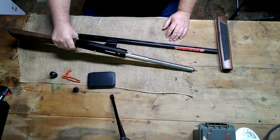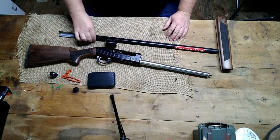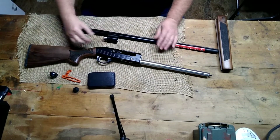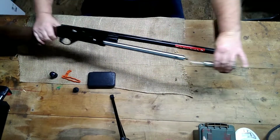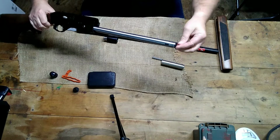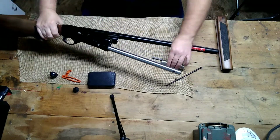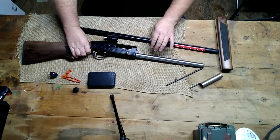But anyway, it's a pretty simple design. Really all you have is your barrel, your piston, your operating rod. It does come with a plug in there to limit it to 3 rounds. So if you want to shoot more than 3, you can take that out.